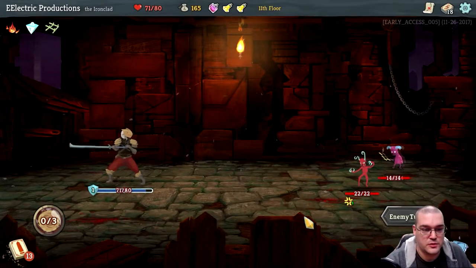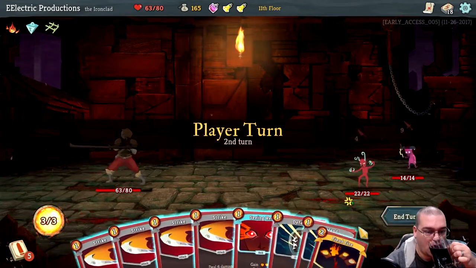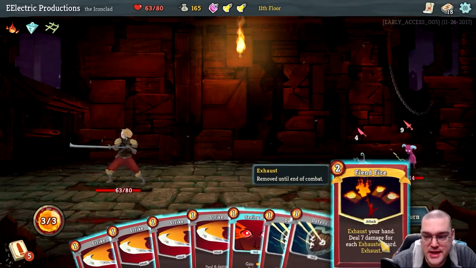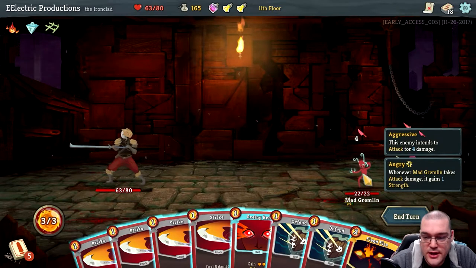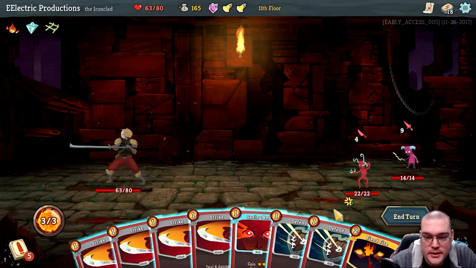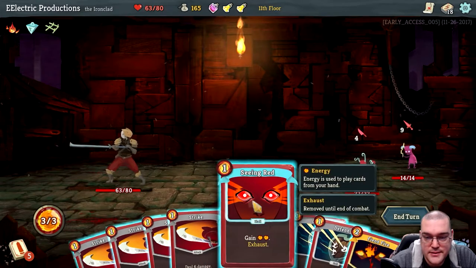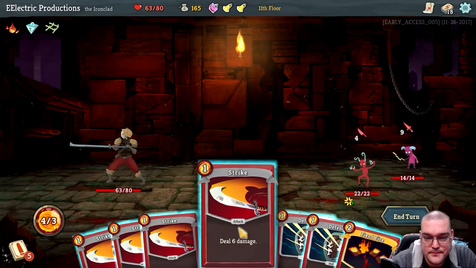Okay. So we still have some of our... Okay, that's not bad. And we got our extra cards because that was the first time we took damage. Exhaust your hand and deal 7 damage. This guy's only got 22. So if I leave 4 cards in my hand, that's enough to take him out. And I've got Seeing Red. What do I want to do here? All right, here's what we're going to do. We're going to do that.